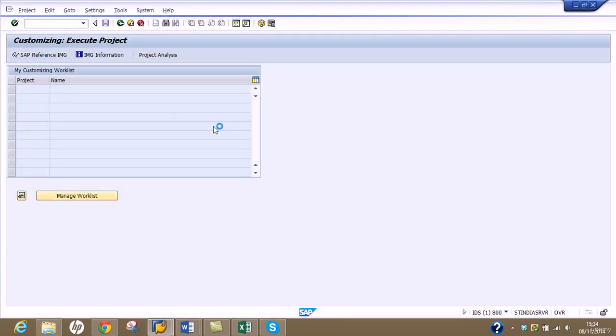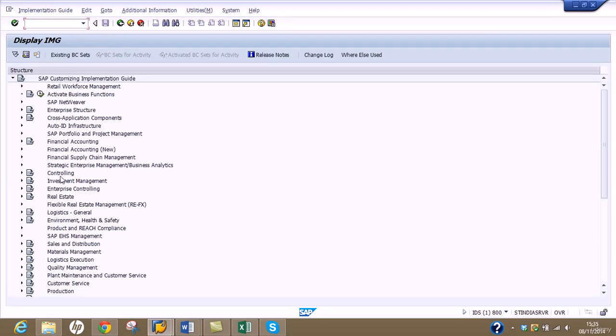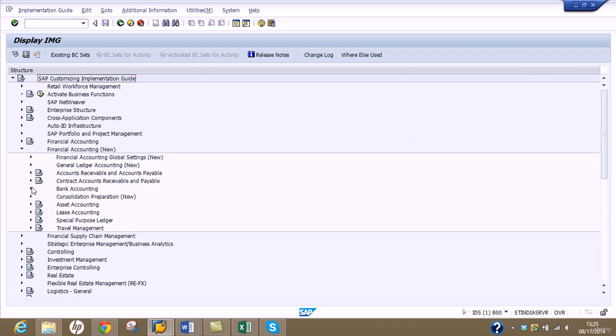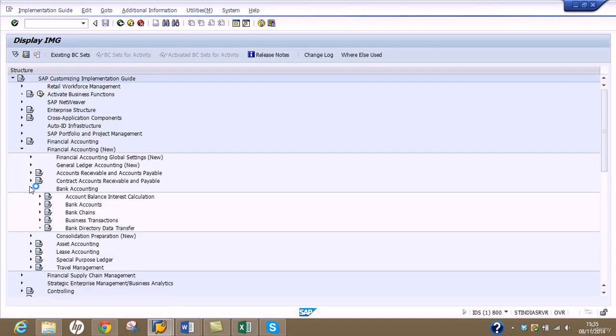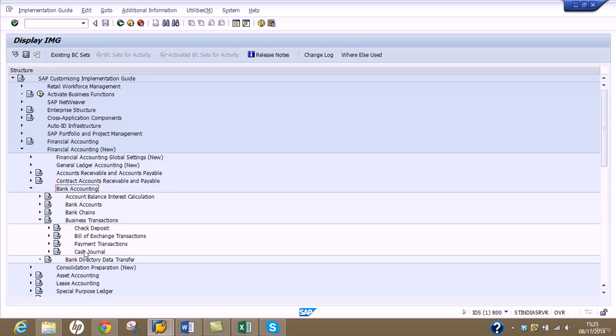Go to SAP reference IMG, Financial Accounting New. As I mentioned, the cash journal is related to bank accounting. So click on business transactions, cash journal.